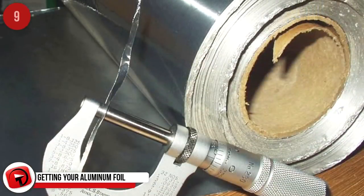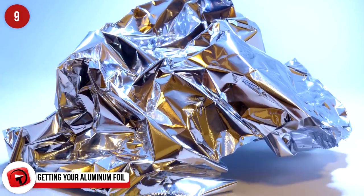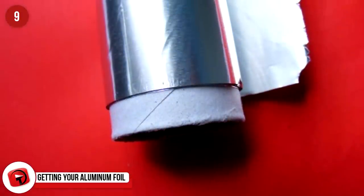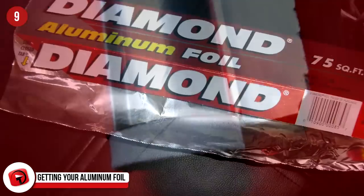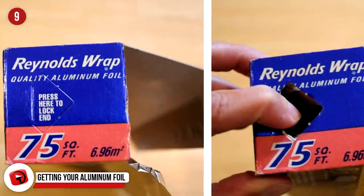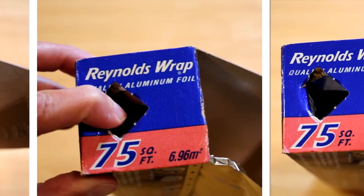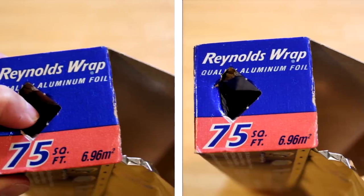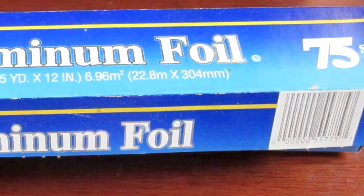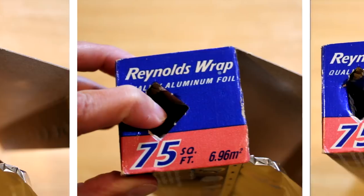Getting Your Aluminum Foil. Have you ever had a problem fighting a roll of aluminum foil that just does not want to stay inside the box as you're trying to get a piece of it? You may have been ignoring one essential part of prepping the box for use. Take a look at any box of aluminum foil. Look at the side of the box and notice the area where it says "Press Ends to Lock Roll." Now feel a little dumb for never seeing that specific feature on the box, and go press them in on your existing boxes. Tinfoil — it's not as hard as it looks.